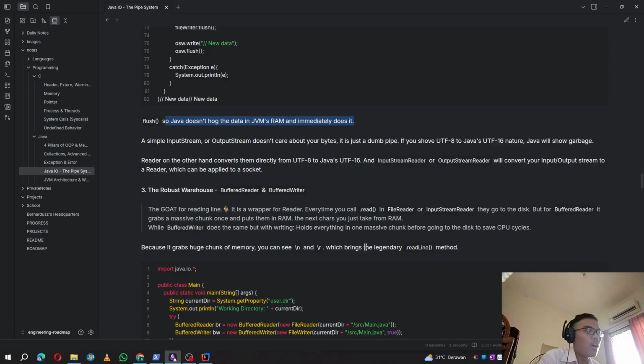It holds everything in one massive chunk before going to the disk to save CPU cycles. Why is this more efficient, you might ask? Because if you call read in file reader or input stream reader, they go to the disk, which needs the operating system's permission, if I'm not mistaken. Again, I forgot about direct memory access, but I will revisit it later.